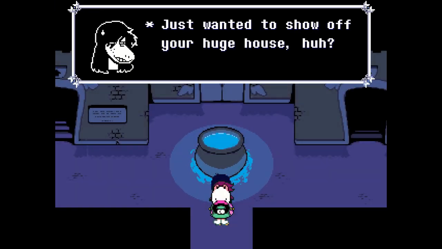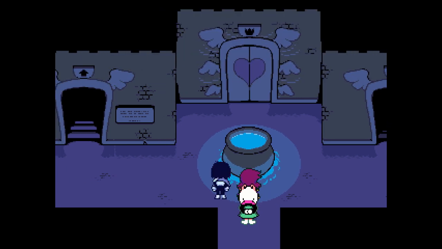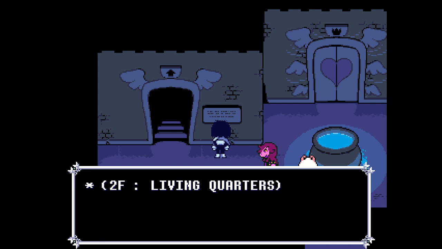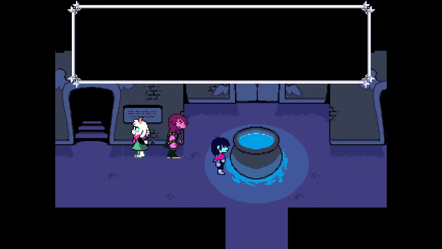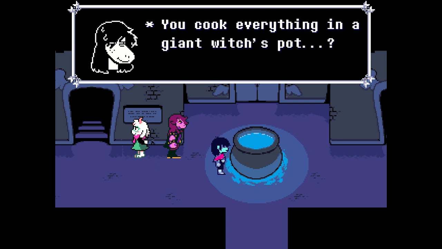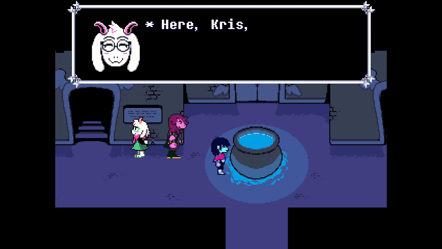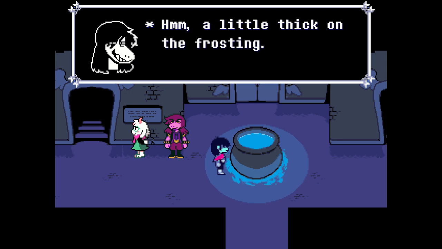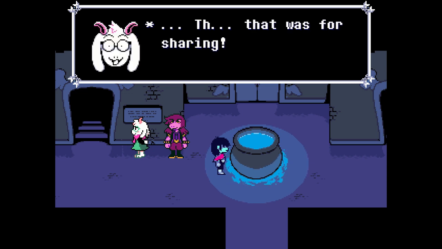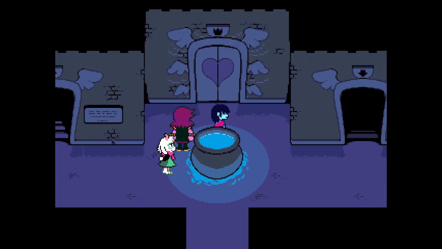Just wanted to show off your huge house, huh? No, what I wanted to show you is the upstairs. Alright, we'll take a look at the upstairs in a bit. Two living quarters. Oh, I nearly forgot. This is where I cook. You cook everything in a giant witch's pot? Of course. Cauldron cooking is very convenient. Here, Kris, Susie, have a cake. What the f- A little thick on the frosting. That was for sharing. Hey, anyone is free to make an interception.